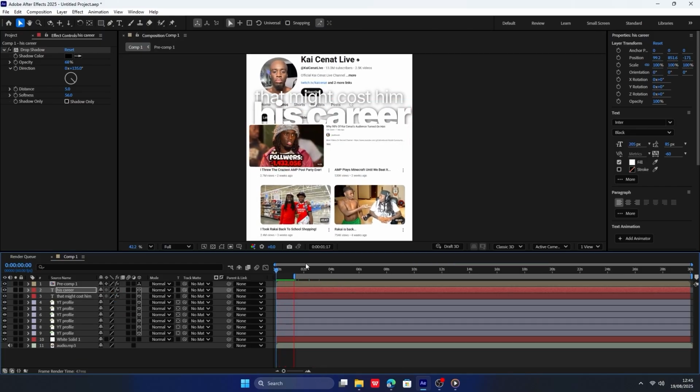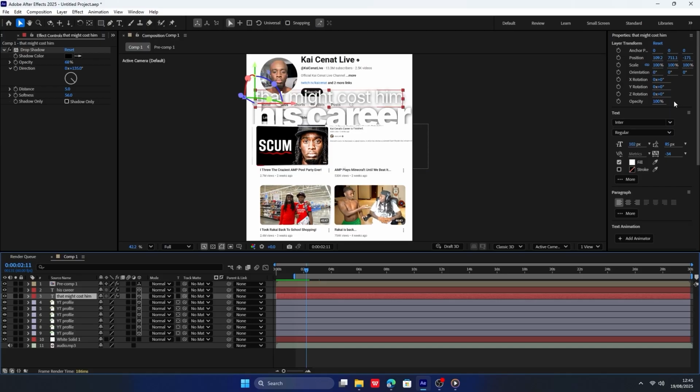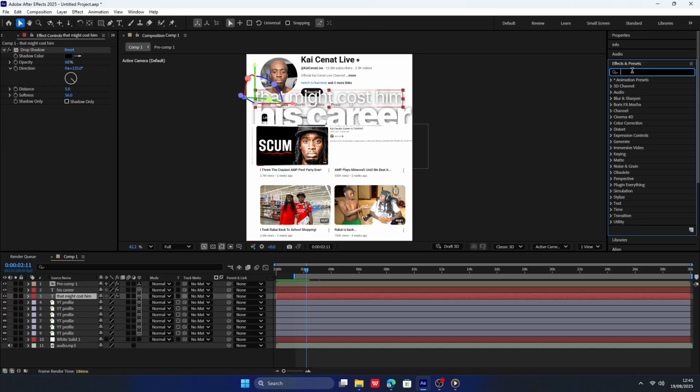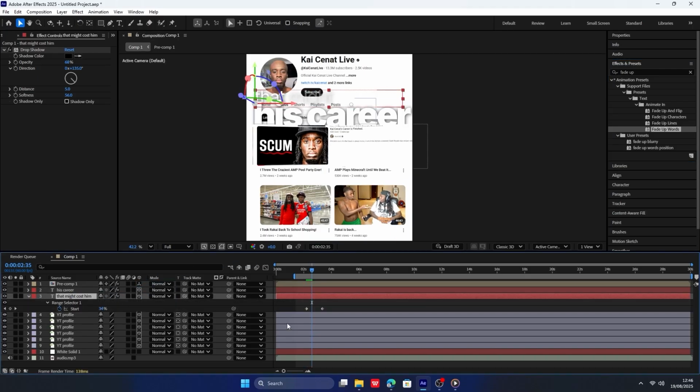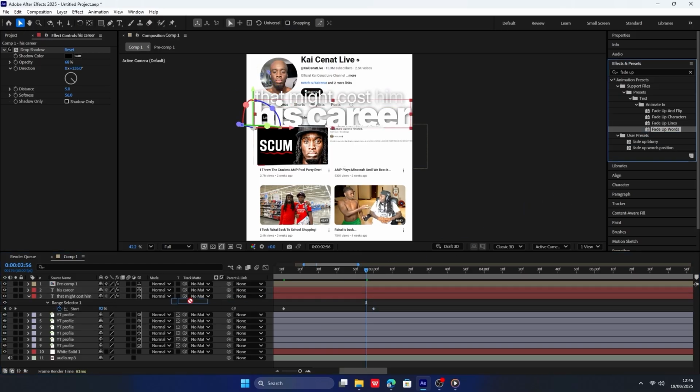And now we're gonna sync our animation to the audio by making the text appear at the time it is set. So what I'm gonna do is just go to effects and presets and add this preset right here. Fade up words. Press U to bring up the keyframes and adjust them to the audio clip. This preset is available in the default version of After Effects. No plugins needed, no presets needed.